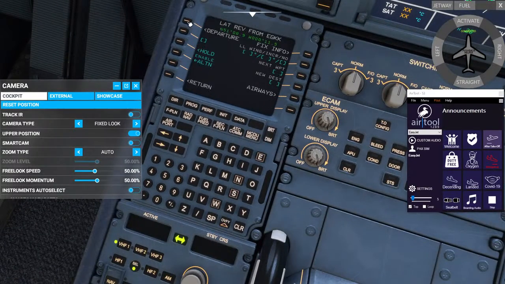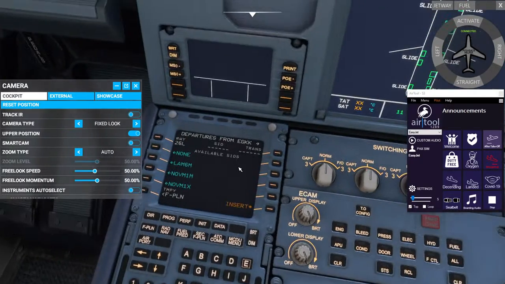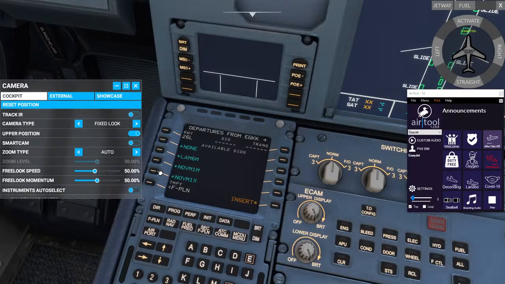Flight plan, Echo Golf Kilo Kilo will be departing from 26 left, be on the Novma 1 X-ray. Oh, and today I remembered to turn on the chat, so hopefully you should be able to send things, as I forgot that last time. Novma 1 X-ray. Oh, taking a while to load. Come on. 1 X-ray. That's taken a very long time.